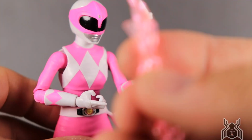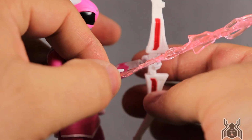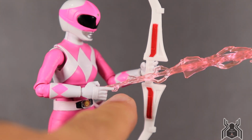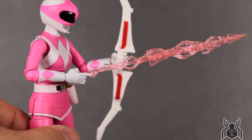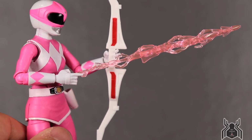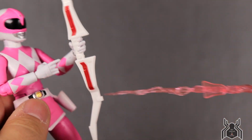Now, the tricky one with this effect arrow piece is I tried to kind of see how it can be holding it, and this one was a little bit trickier to get. I guess you could do something like that, because I kind of looped the finger into that little hole as part of the effect piece, and she can kind of hold it like that. So you guys that pose your figures around can probably do things a lot better than I can to make it look good, but you just kind of have to work around it a little bit, using the butterfly joints to get it up against the bow. And then see, I had knocked it off, but pretty cool that we get that.